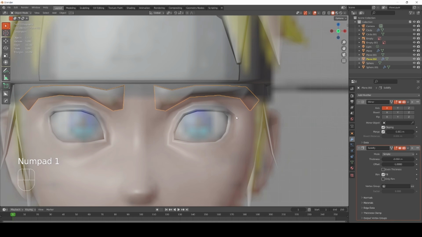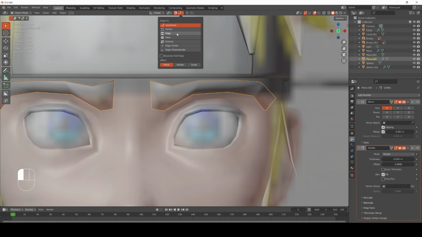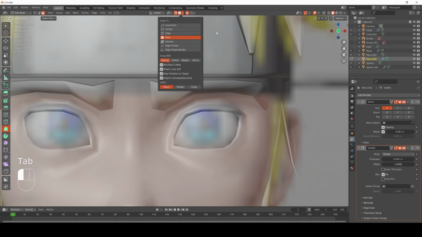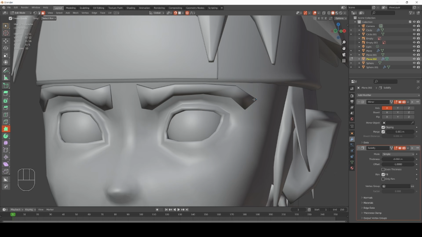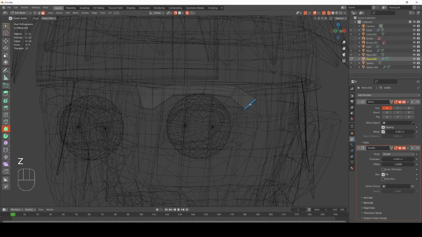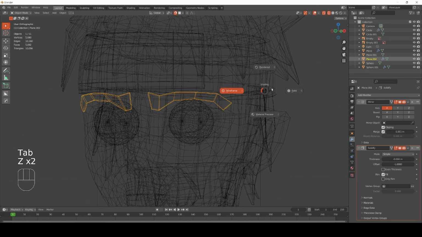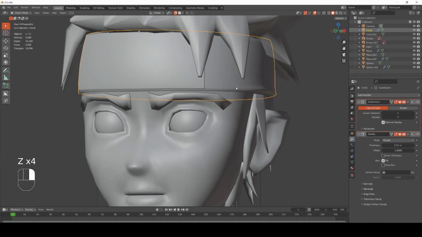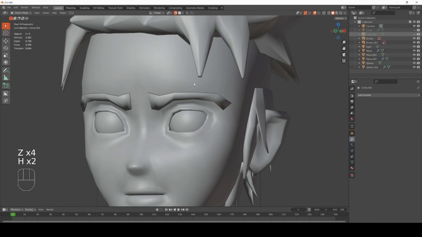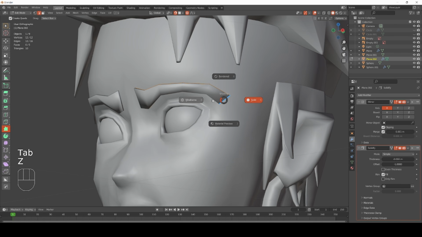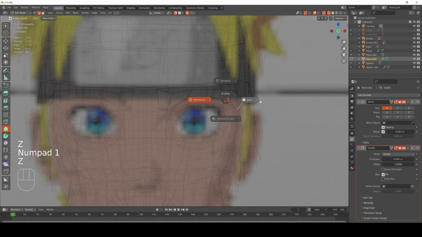We want to do a couple of things. I want to turn on this magnet here, go to face and make sure we turn all of those on, and then okay, cool. While we're in edit mode here, we want to select this edge here, but before we do that, we want to hide the headband and the metal part of the headband because the eyebrows kind of go up into the headband.